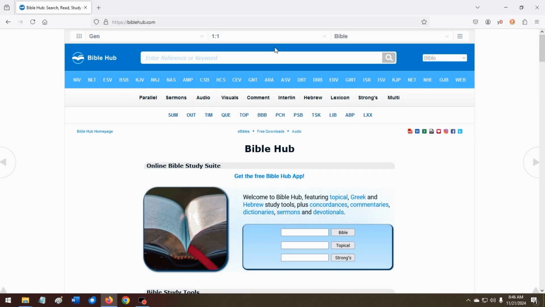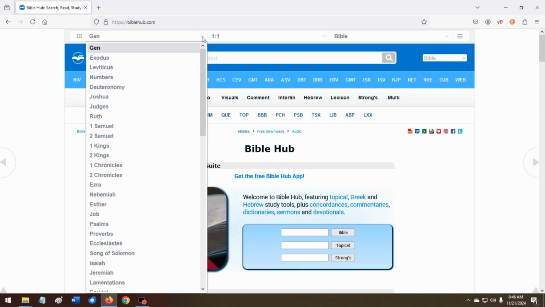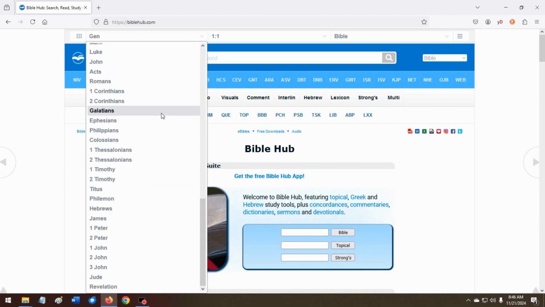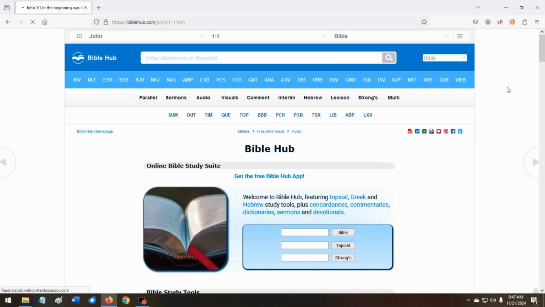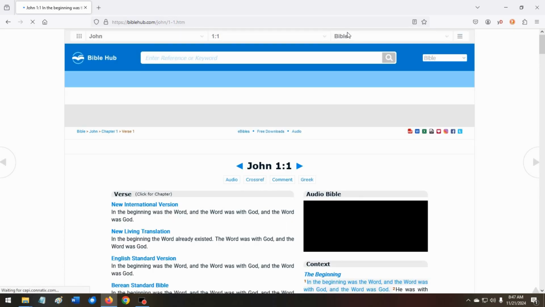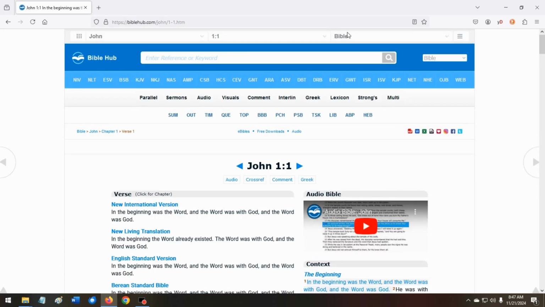Now, utilizing this tool, there are others who have posted videos on YouTube and show you how they get into it. First, we begin with looking for the book, chapter, and verse we want. I'm going to go through to find John 3:16, Gospel of John. Here it is. Then there's a wait time to wait for it to refresh. And first thing that shows up is John 1:1.